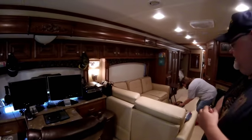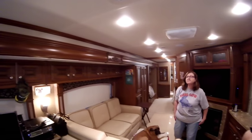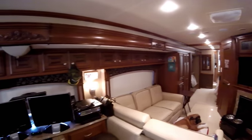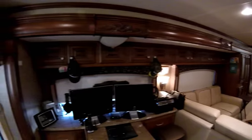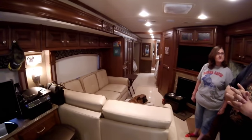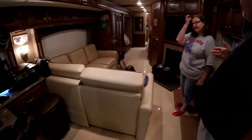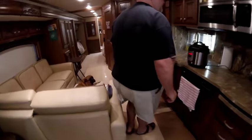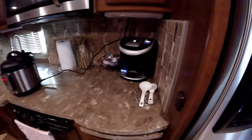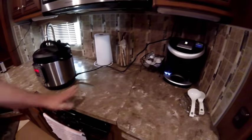This is a whole slide — the wall is what they call a super slide. It's one big slide, pretty much the entire length of the coach. Beautiful! Look at all this storage. It looks like a lot of storage until you move into it, and then it quickly runs out. Right behind me here is the kitchen.